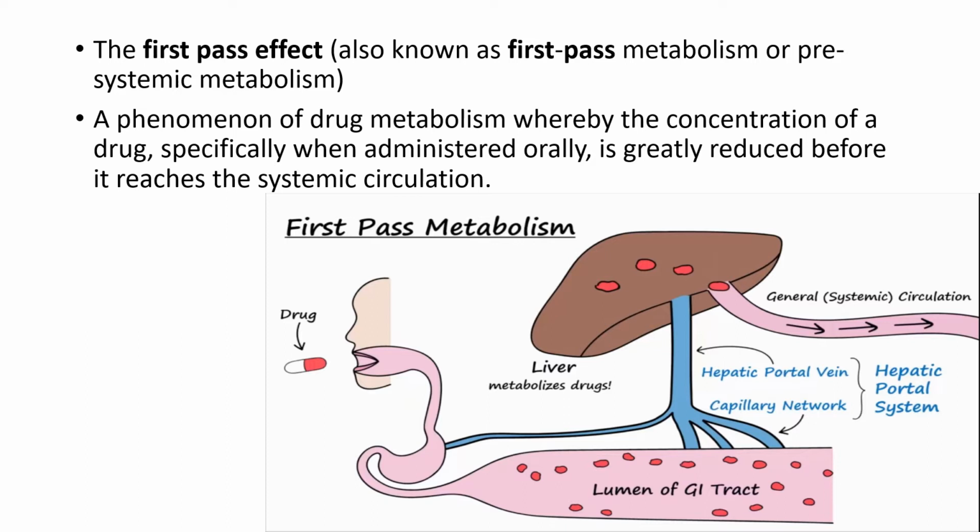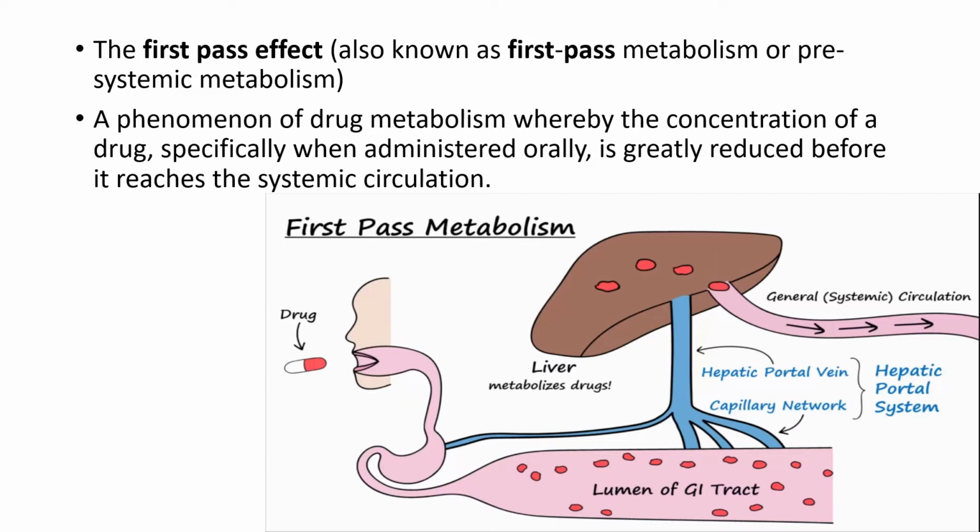Now, when we talk about metabolism, one of the first things that we really need to understand is the first pass effect. When I talk about the first pass effect, I'm talking about drugs, when they're administered, being transformed in order for our body to use them. Most of them are transformed in the liver. We all know that liver disease can impair that transformation and reduces the availability of drugs that are given to our patients.